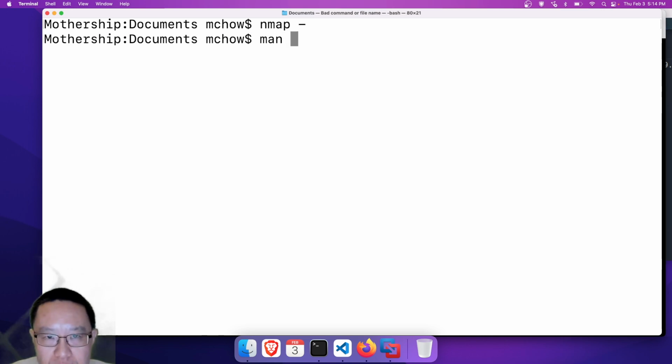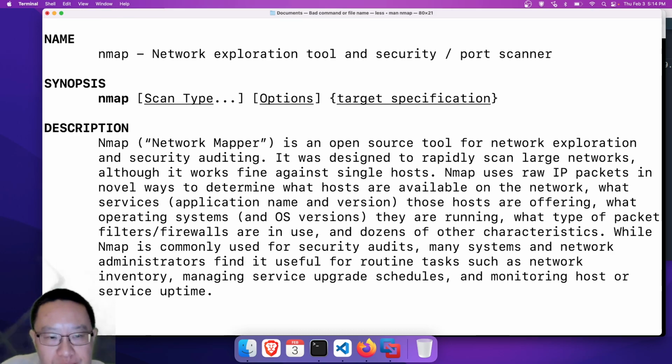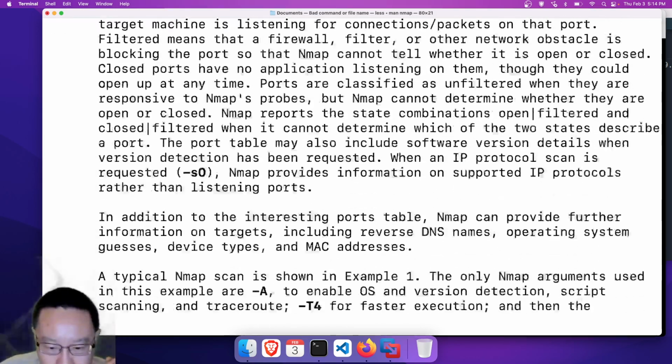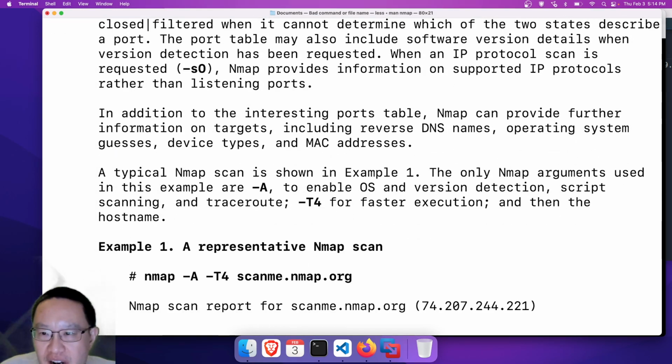Well, let's look at the manual again. Here it is. Minus capital A, to enable OS and version detection, script scanning, and traceroute. That sounds like what we want to use.